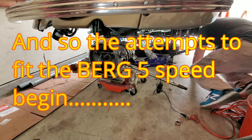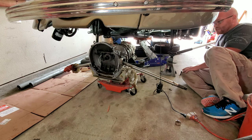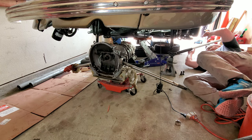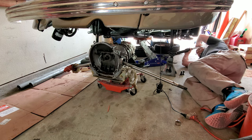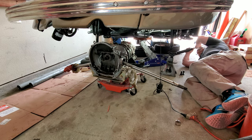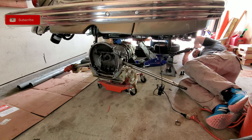All right, we gotta lower this baby down some so we can get the transmission in a better position and get her back on the jack stands so that we're not trying to kill ourselves. So let's drop her down, guys, nice and easy. Nice and easy. There she goes. Coming down, coming down.